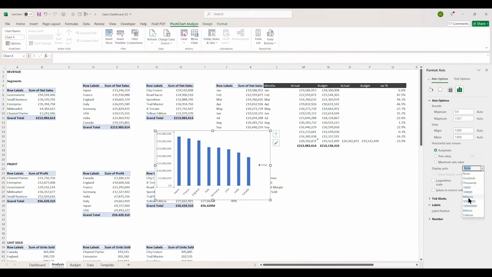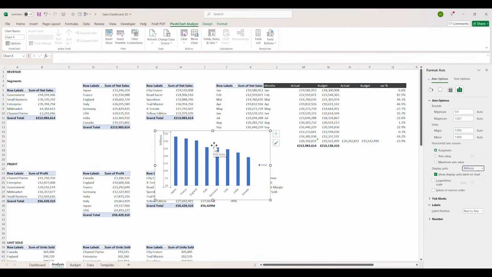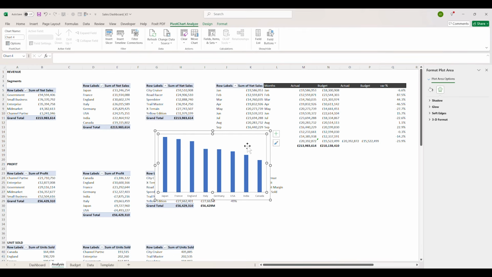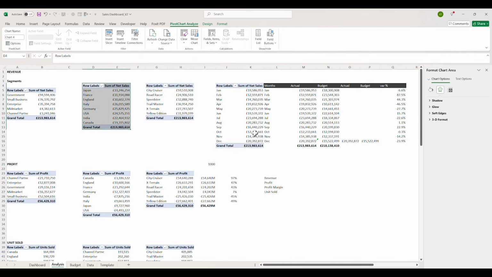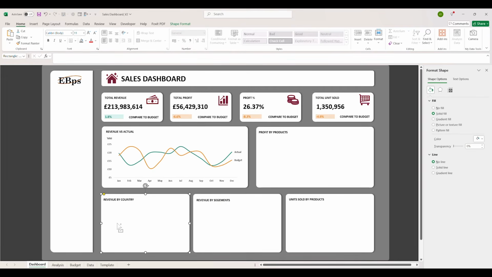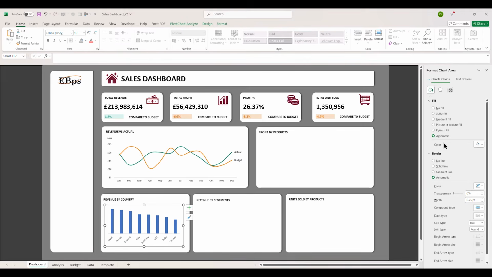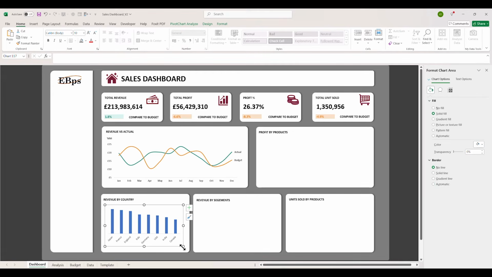Then make this to be displayed in millions. Let's delete that as well. Ctrl X to cut and Ctrl V to paste on the revenue for country.